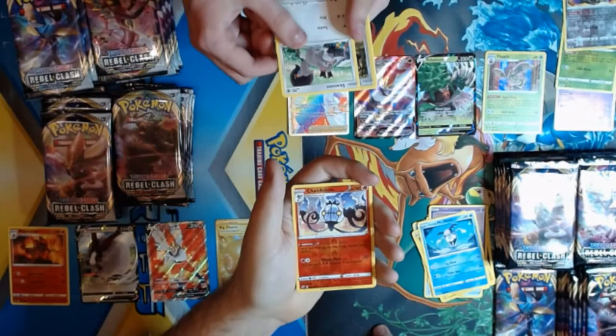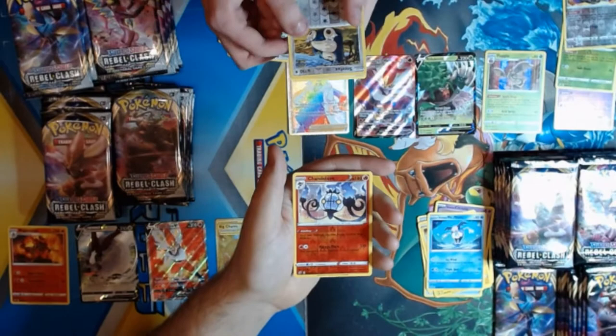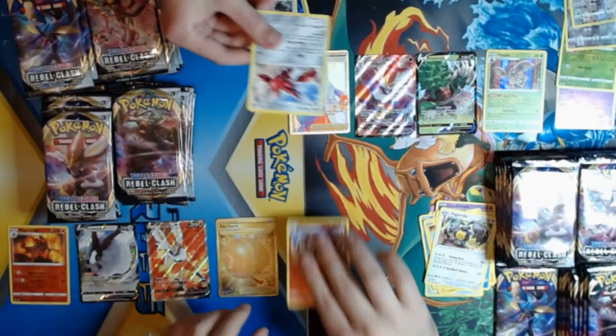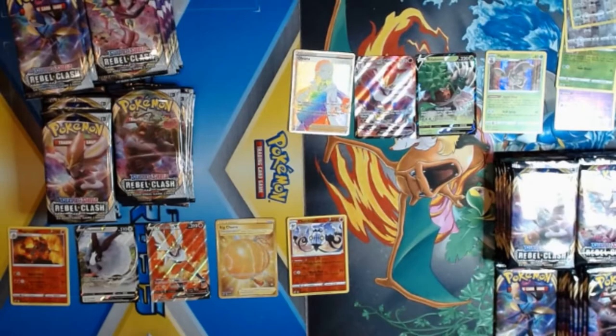Scrovet. I got a reverse holo of a Chandelure, and that's a reverse rare. I got a reverse rare as well of a Snorlax. And the final card is a Dragapult. And a Scizor. Guess who's catching that now, Jordan?